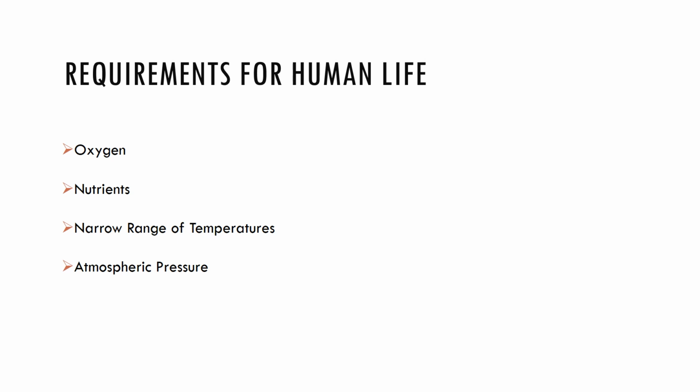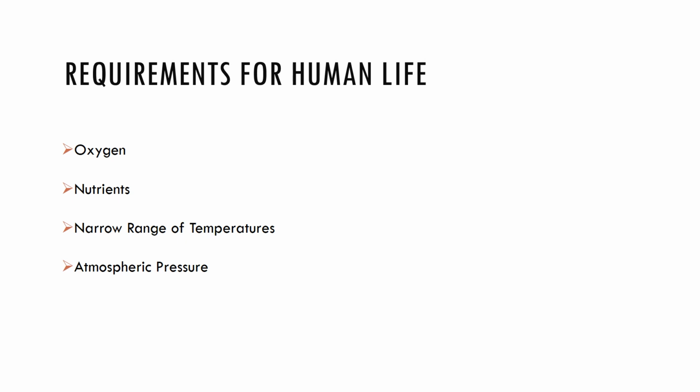We also need a narrow range of temperature, so the body can respond to short-term changes in body temperature. For example, as you just saw, sweating when too hot or shivering when too cold. When body temperatures rise well above or drop well below normal levels, certain proteins or enzymes that facilitate chemical reactions might lose their normal structure and their ability to function, and the chemical reactions of metabolism cannot proceed.